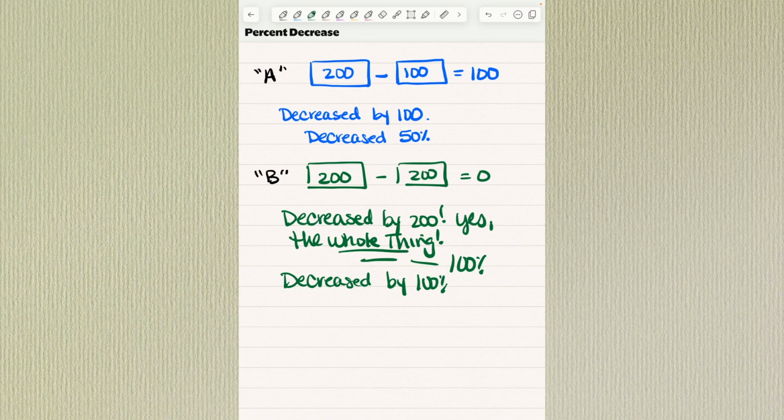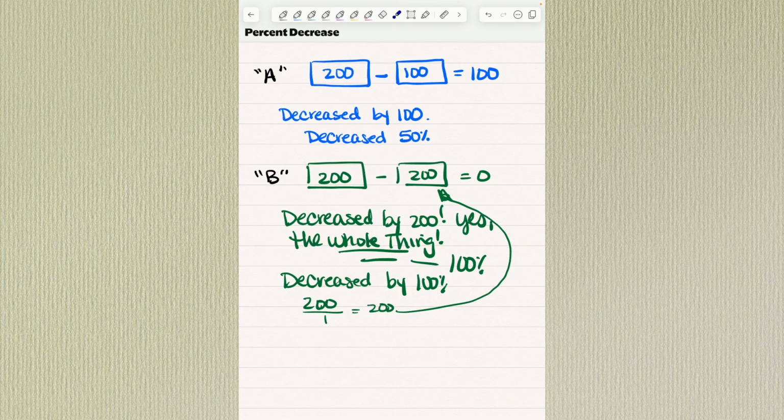You see that? If I say 200 divided by 200, I don't want y'all to be like, what? If I take 200 and I divide by 1, that's 200, right? That's all I'm trying to say. You took the whole thing. You didn't take 50, you didn't take like 100 of it. You didn't take half. You took the whole thing. So that's why I'm saying if you divide it by 1, it's the whole thing. So this decreased by 100%.